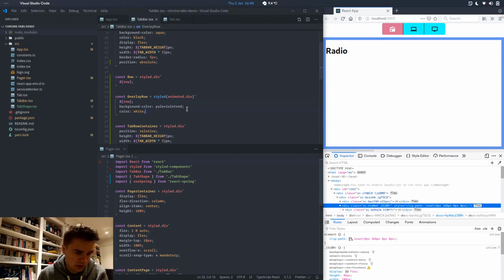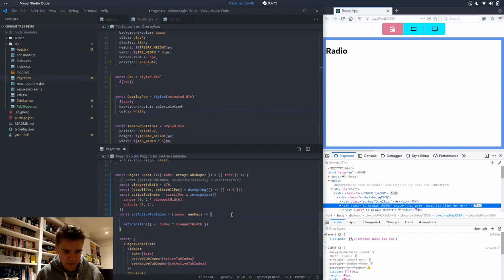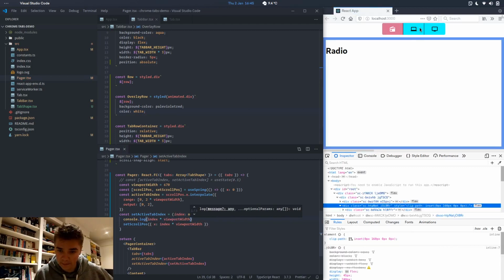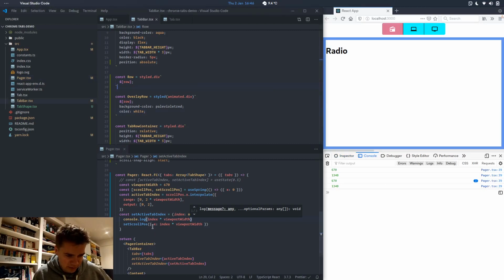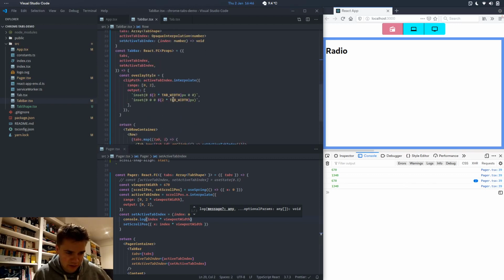Clicking does not currently work. Let's check that this is being called. Yep, we are calling it as I'd expect. So I'm guessing that we are calling set scroll position, so then we're just not interpolating properly.